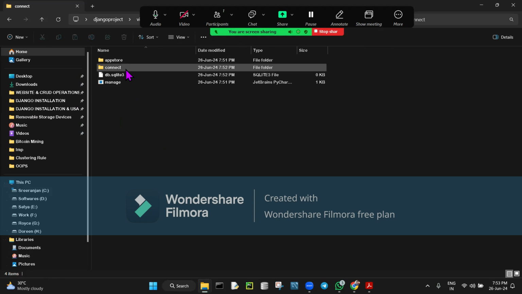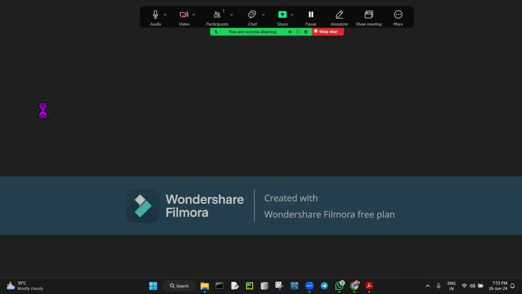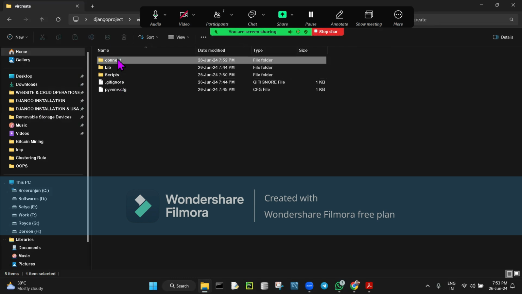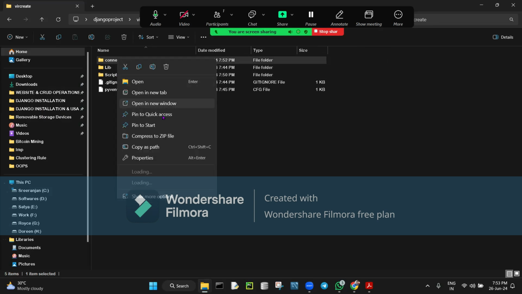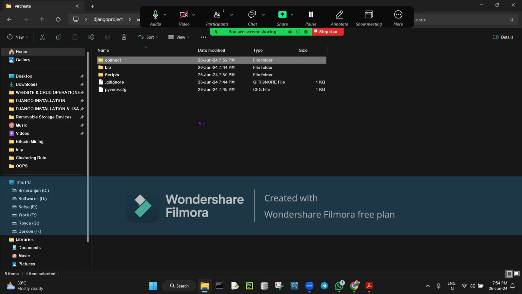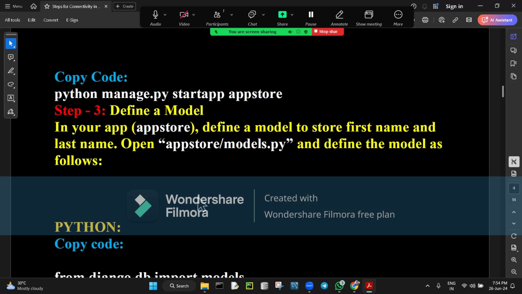Inside the connector there is also a connector folder. Again, I will show you. Double click on the folder, then in that connector folder, right click, open with show more options, then Open folder as PyCharm Community Edition. For Windows 10, you will get it directly, whereas in Windows 11, you need to click show more options, then you will get that. I'm going to open this particular project in PyCharm. Why? Because from here, we need to run the rest of the steps.